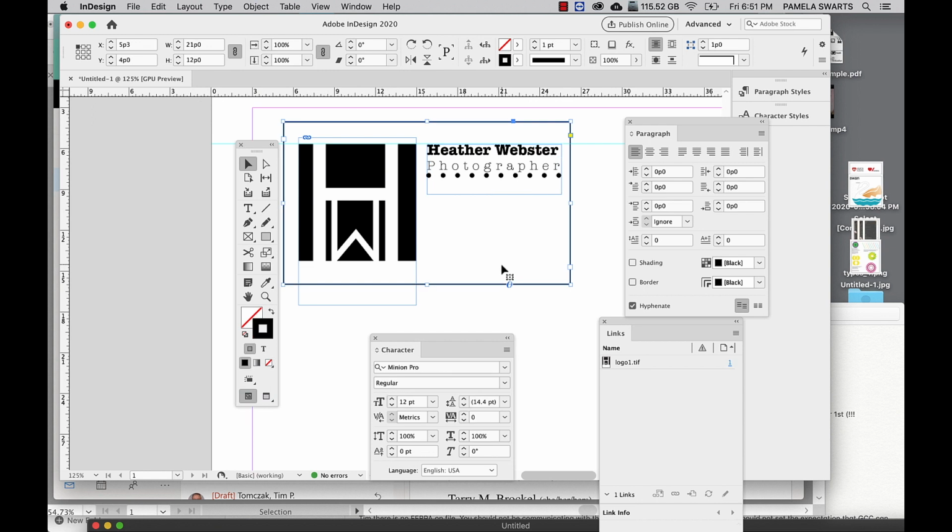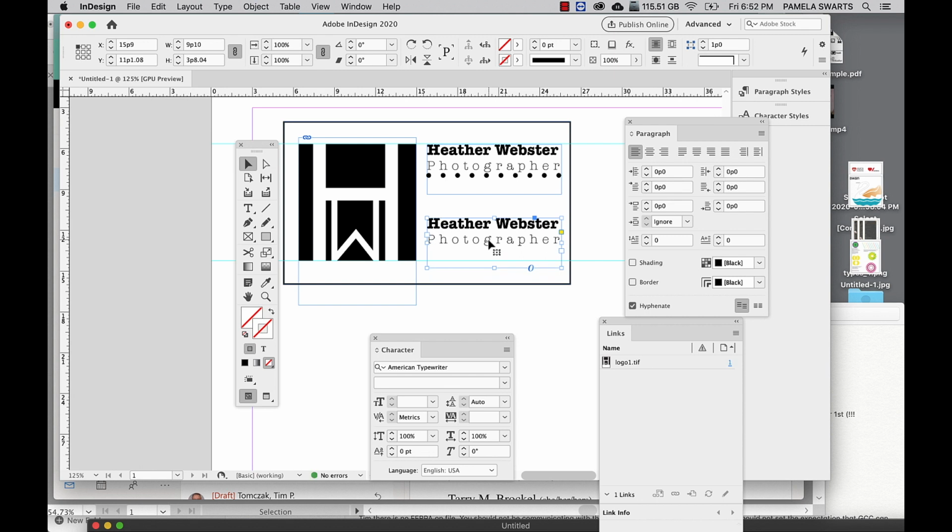All right, I want another guide for the bottom of this logo, so I'm going to pull another guide down. And that looks good, perfect. Now I'm going to click this box. I'm going to hold the Option or the Alt down if you're on a PC. And I want it to stay straight, so I can also hold the Shift down, which will keep it going straight down. I think I'm just going to move it up and start typing.